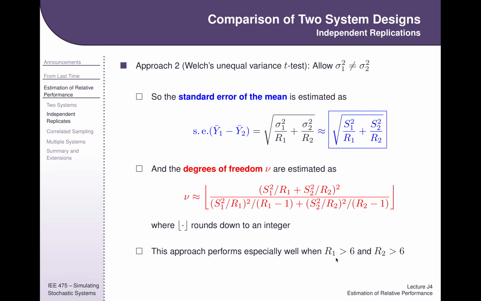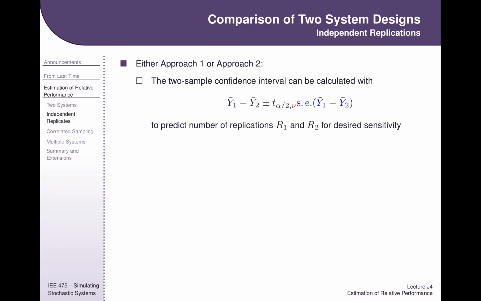And this approach will work well when you have a lot of replicates from system 1 and system 2. If you have fewer than 7 of either one of those, you really don't have a good estimate of the variance, and so this doesn't really perform very well. So again, pooling gives us more statistical power, but if you really can't pool, this is what you have to do. But if you don't have that many replicates to get good estimates of S1 squared and S2 squared, then you may just have to look for a totally different test that doesn't have these normality assumptions, and so on and so forth.